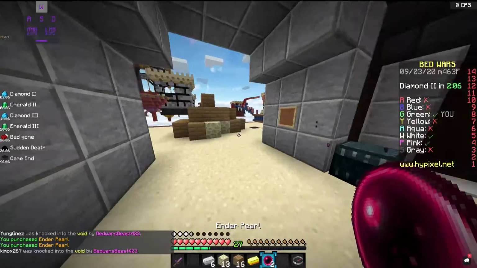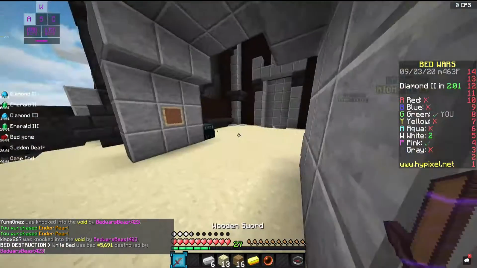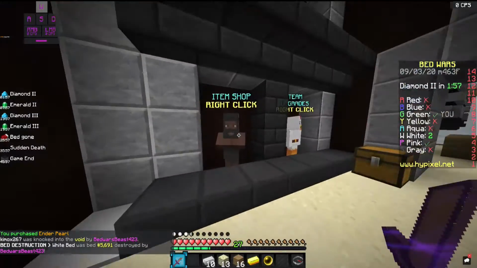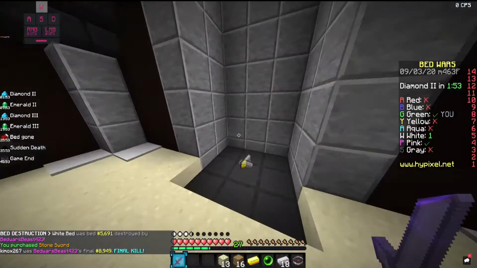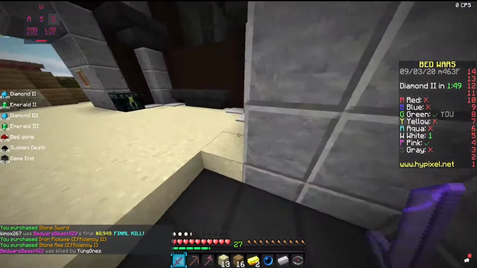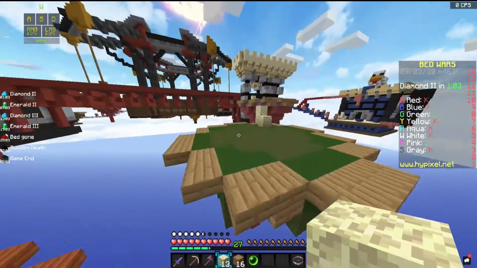Right, come here. Why, thank you! Okay, well, pink is, oh, Bedwars Beast 423. They seem decent at the game, and I don't like it. Well, I mean, you got mauled by him last round, so... They're coming for me now.